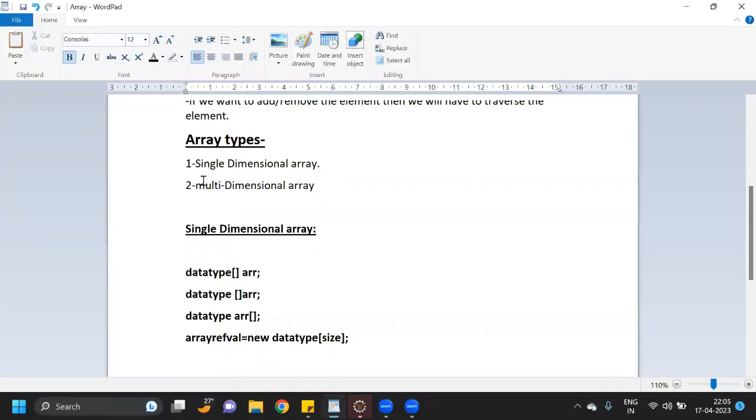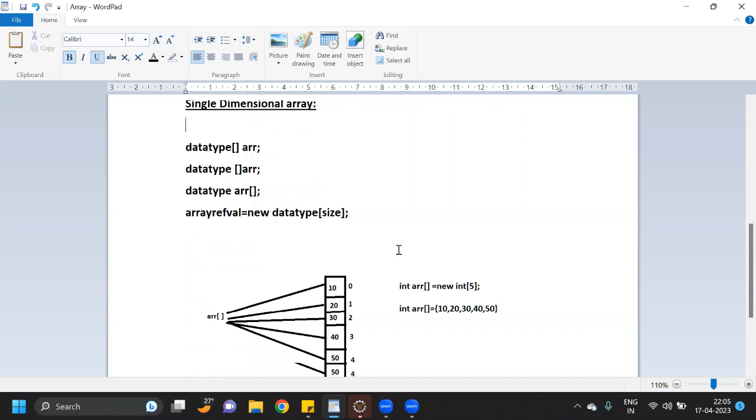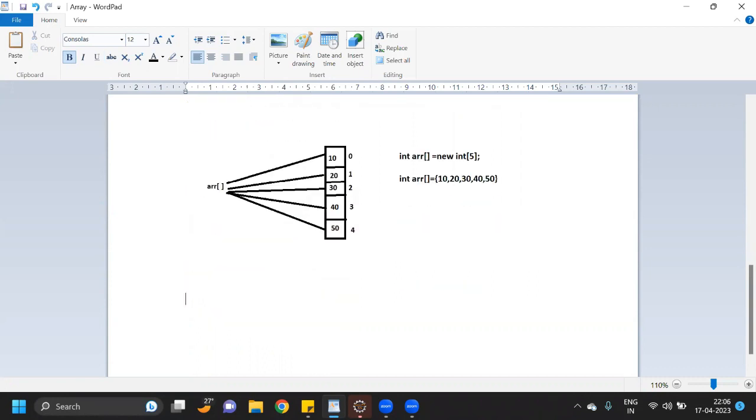Now we will see the multi-dimensional array. Single dimensional array we have completed now. So now we can start with multi-dimensional array. If you want to store the values in a matrix form, then you can use multi-dimensional. So how can we declare the syntax?